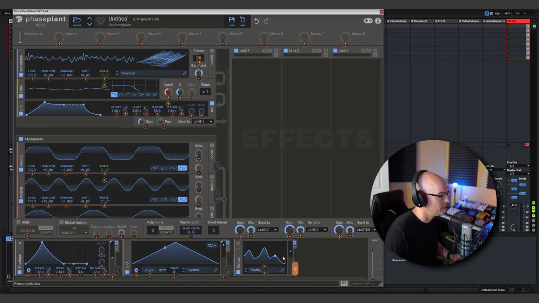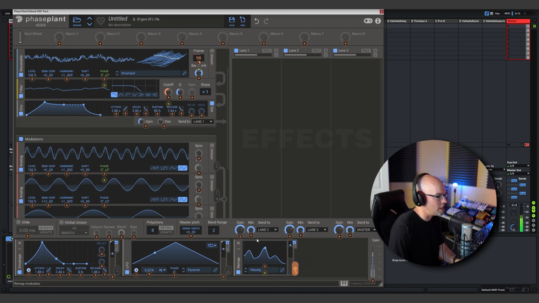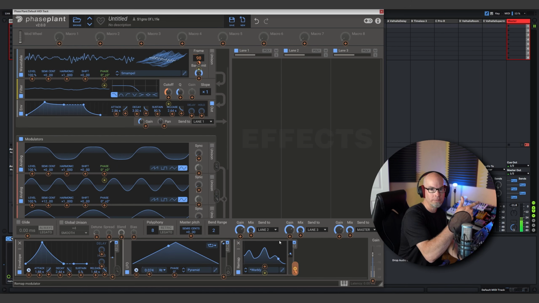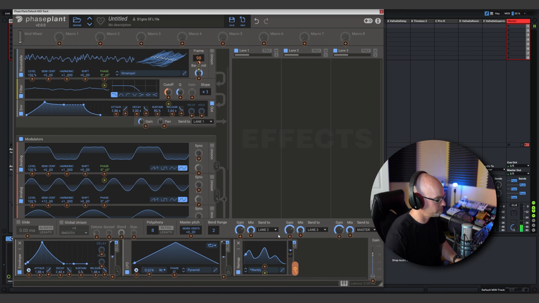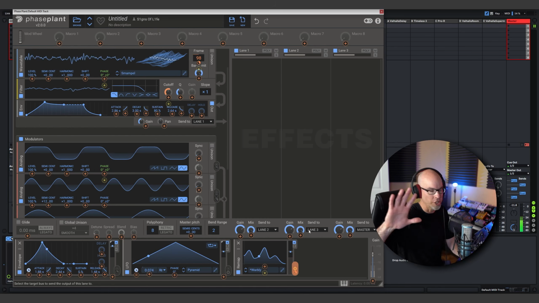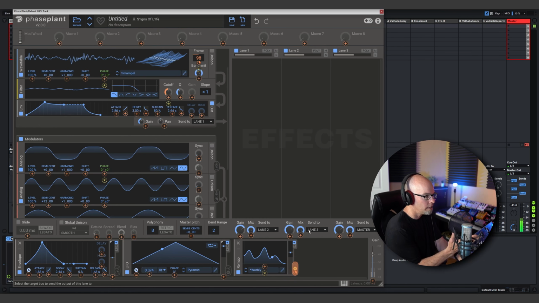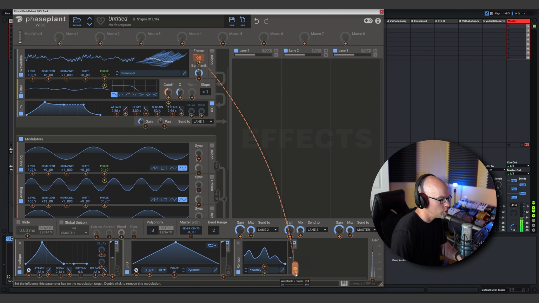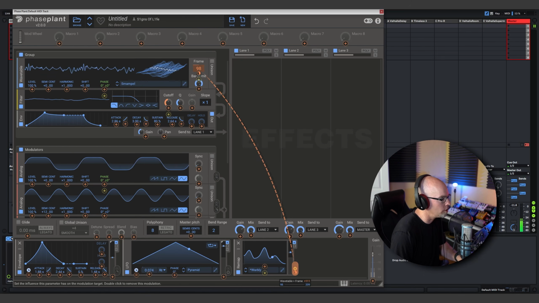So if I click that, boom, now we have a sidechain modulation here, which means that this custom warbly shape is now influencing that second modulator. I know, we're getting really complicated here, but that's crazy, right? You have the power to do sidechain modulation here, okay? To make some really unpredictable stuff.